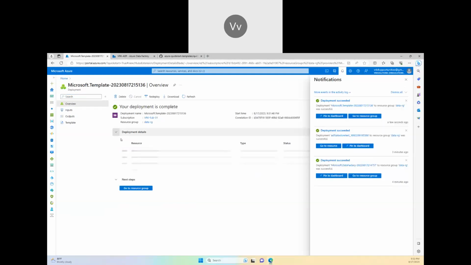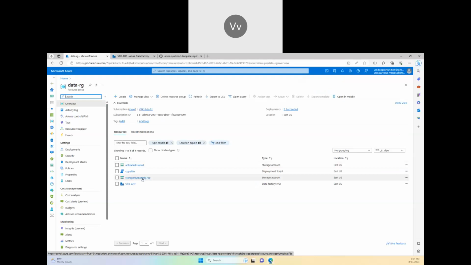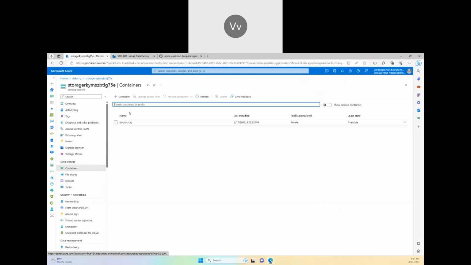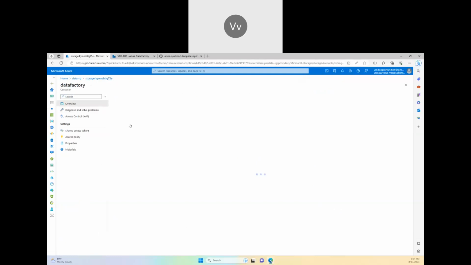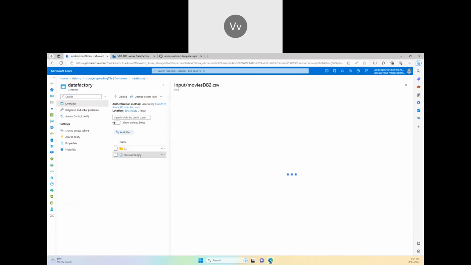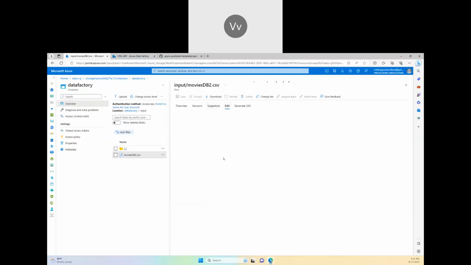Deployment is done. I'll go into the storage account. I'll select the storage account here. So what does the custom template which I have deployed do? It created a storage account, and in this specific folder, it created a CSV file, or copied a CSV file from a different location.